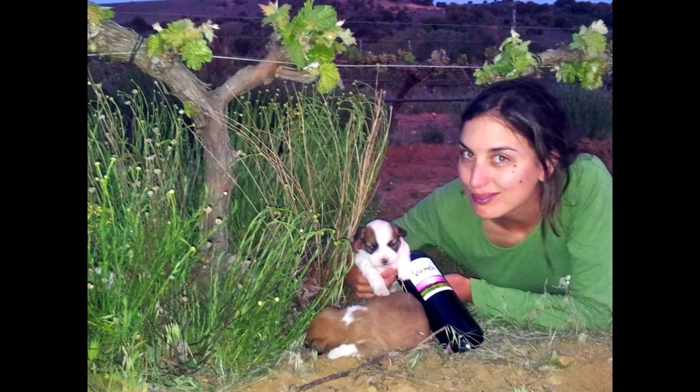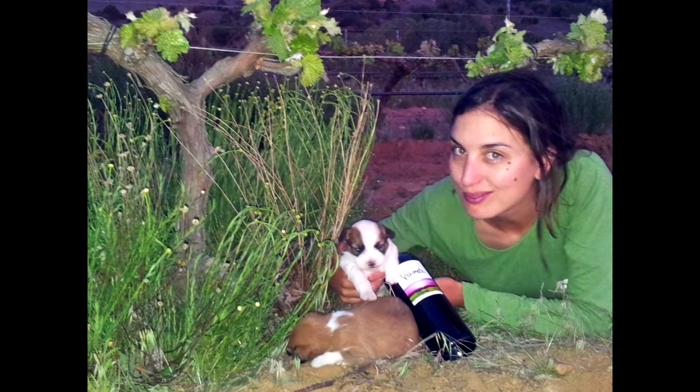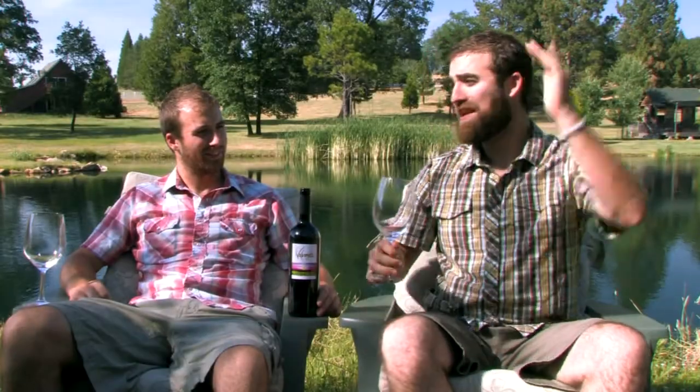Her and her father are Volvoreta. They live in the tiniest town that you can ever imagine, up in the hottest hills that you never want to be in of Spain, making this beautiful wine. And once you meet these two people and see what they're doing and taste the wine that they're making, you fall in love with this charming old school style and this old rustic town.